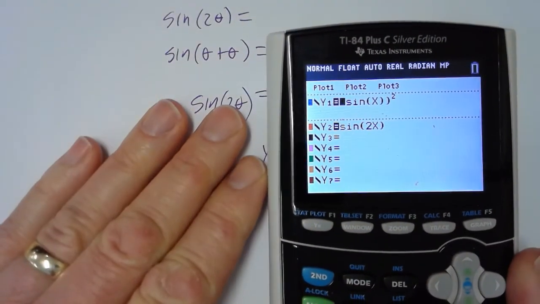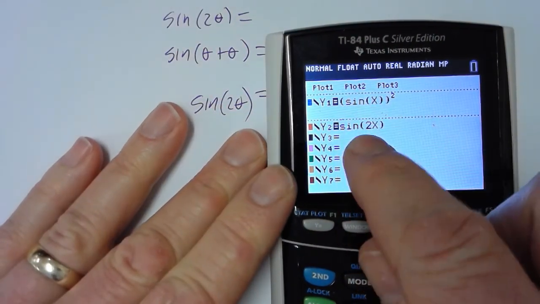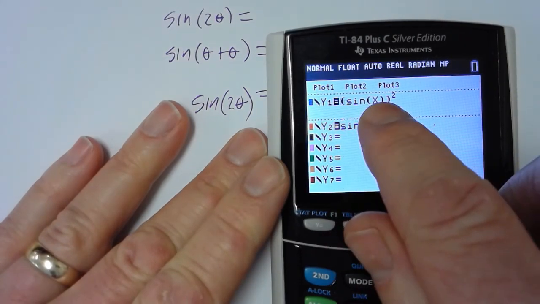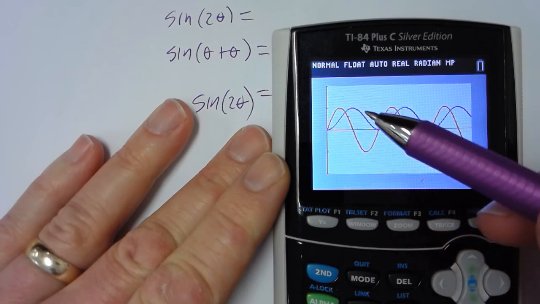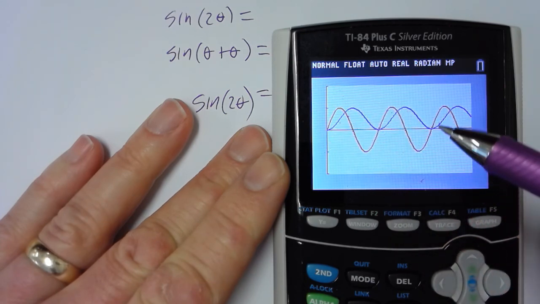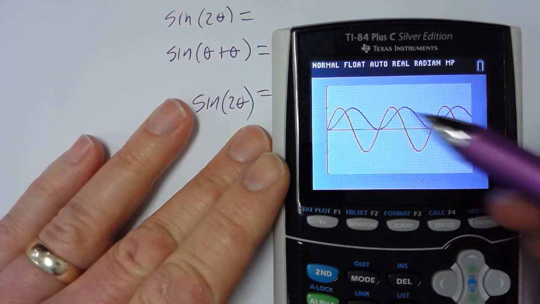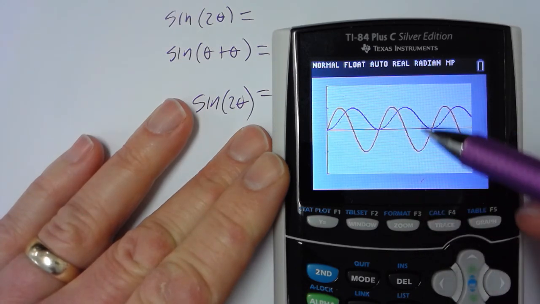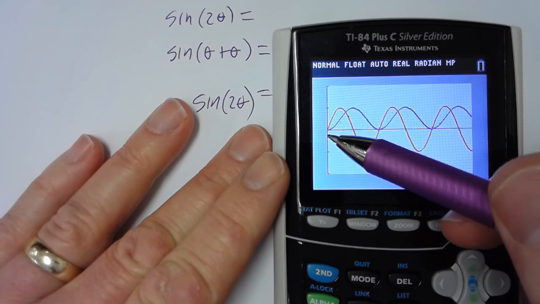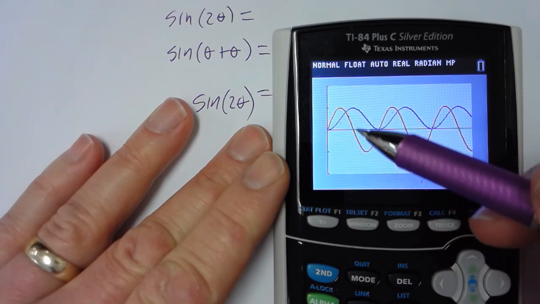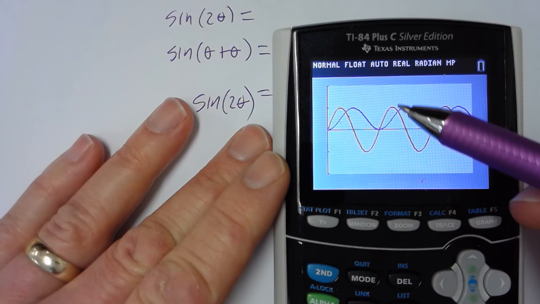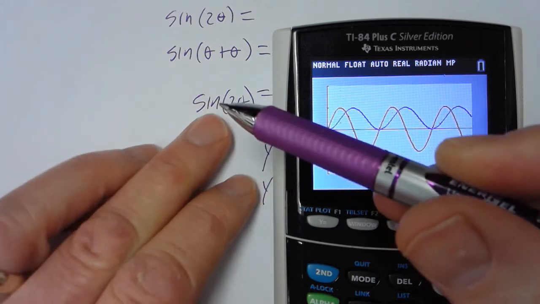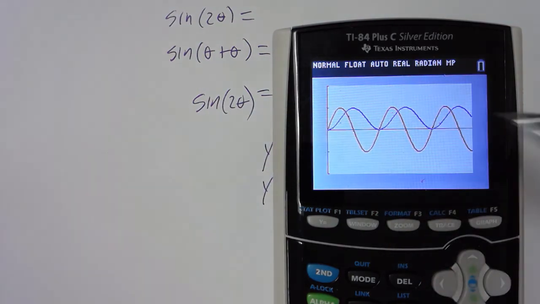So here's my calculator right here. I've typed in this and this, and there is a relationship between those, the double angle and then squaring sine. So here it is. The blue one is sine squared, which makes sense because sine squared is never negative. And it's periodic. It's going to go up and down and up and down. And then the double angle is just the sine curve. So there's the mountain and the valley and the mountain and the valley, but it's twice as fast. Remember that the 2 makes it twice as fast, so that's what the graph does.